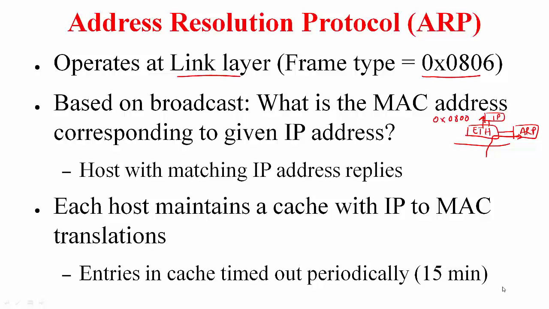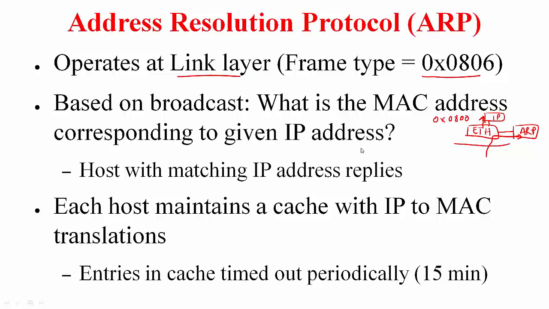But why link layer? Application layer is too much of an overkill. It really doesn't need to go through the transport, IP, and so on and so forth. And similarly, the network layer is also too much of an overkill. You really don't need an IP layer header for the ARP messages. So you can manage with a link layer header.